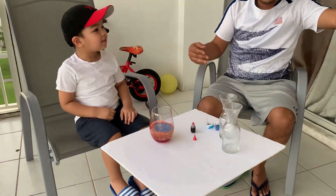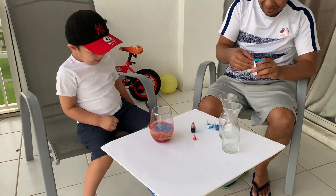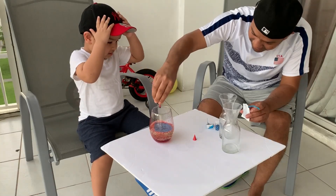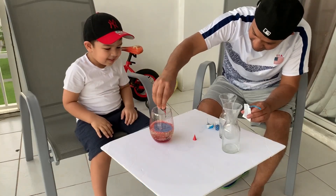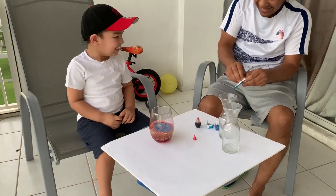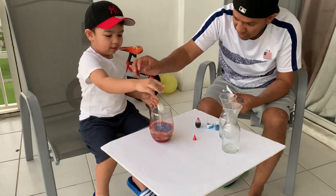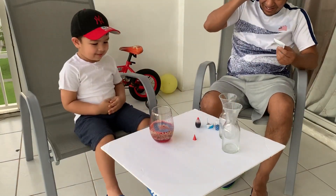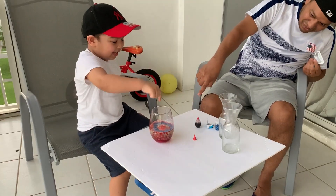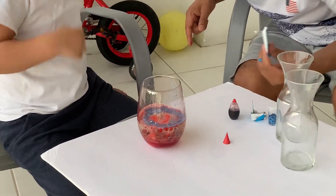Alright. Since you added the glitter, we're going to go ahead and add one more tablet. See how it goes, okay? Let's add a little bit of food coloring drop. Now. Are you excited? Yeah. I'm so excited. Put it on the top. Slowly, slowly, slowly. Whoa! Look at that. Look at that up there. Whoa, that's nice. Spinning out. Yeah, spinning out, right?